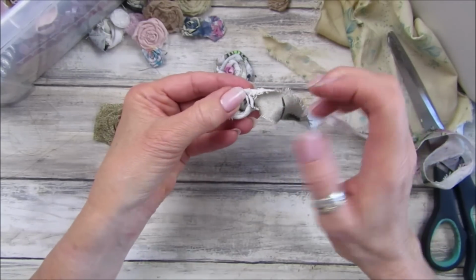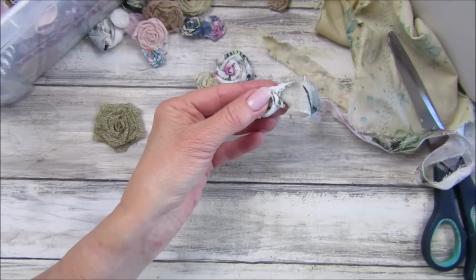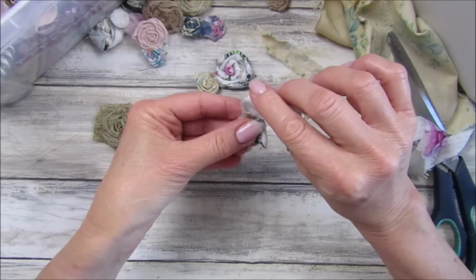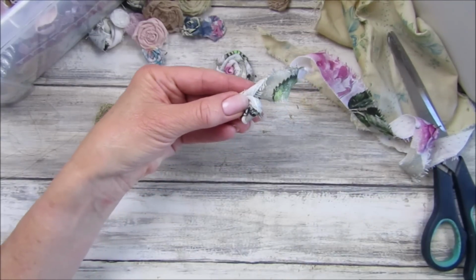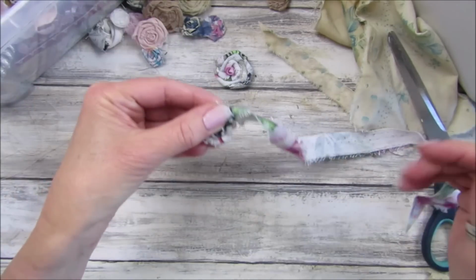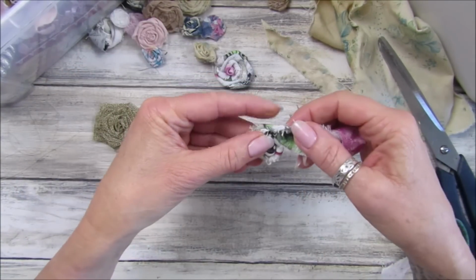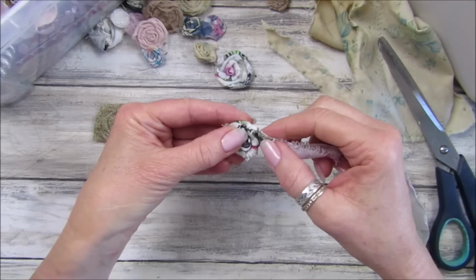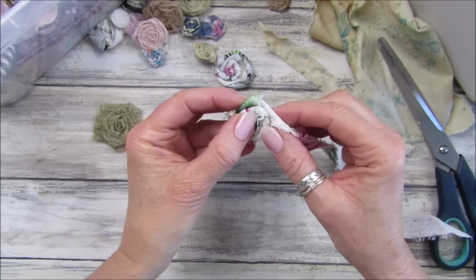Now you can do these where you just actually twist them. I'm not sure, they're sort of rolled flowers, I think people call them. Just stick that down. So there's not really any wrong way or right way to do these, which is nice, and you could make quite a few of them. It's quite a nice thing to sit there and do. Oopsie daisy. It's one of those things you can make if you want to make something, but you're not in the mood to do any paperwork or things to go in your journals. These are nice little embellishments, aren't they?